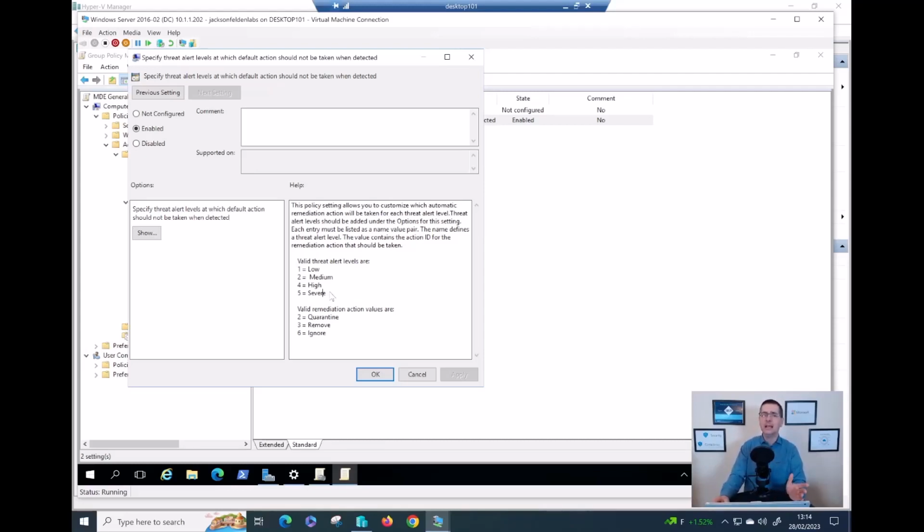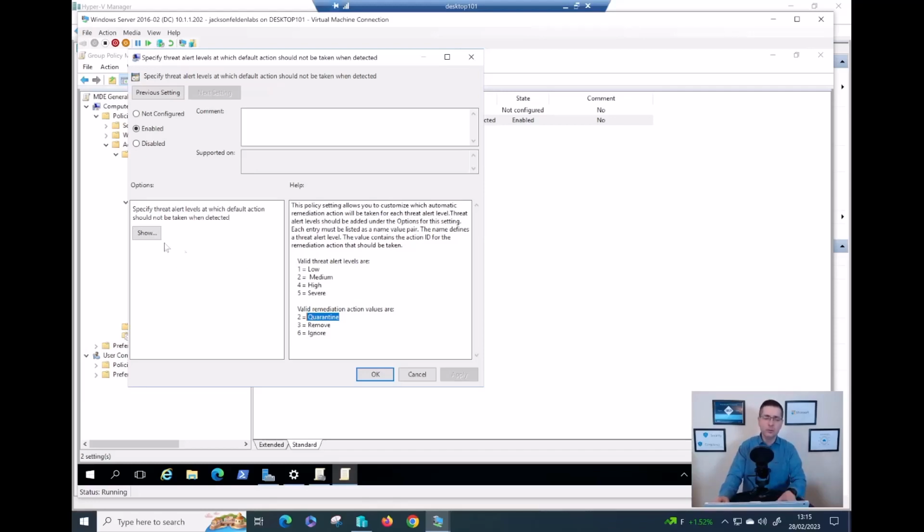To play safe, what you could do is set the level of all of them as quarantine. That will give you the chance, especially in the proof of concept phase, to retrieve anything that shouldn't be quarantined or blocked, go back and then enable the exclusions.